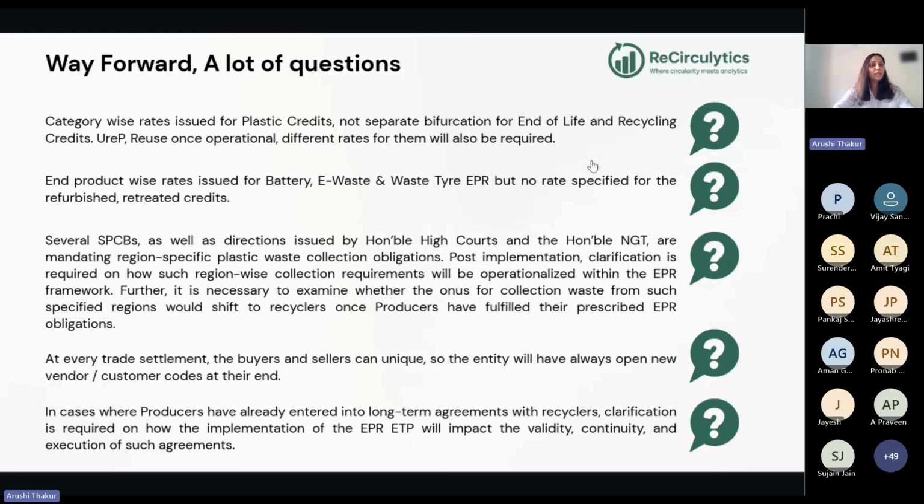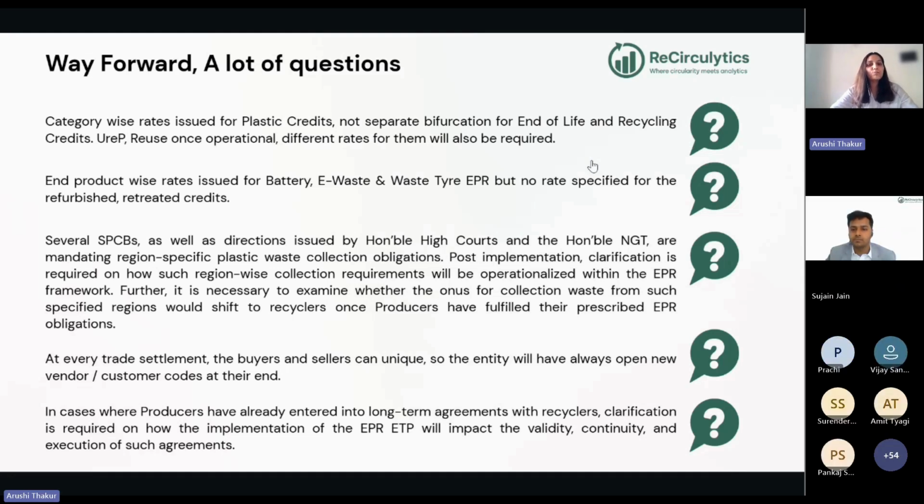So now, to summarize a few takeaways for everyone. EPR ETP is not just a trading platform, but a market structure change. Price discovery will move from negotiations to a uniform clearing price mechanism as and when the EPR ETP goes live. Settlement, escrow, validations, timelines, all of these concepts will be system driven and standardized. Flexibility will be reduced, but transparency and predictability will keep on increasing, and data readiness and compliance discipline will become non-negotiable going forward as soon as the EPR ETP goes live.